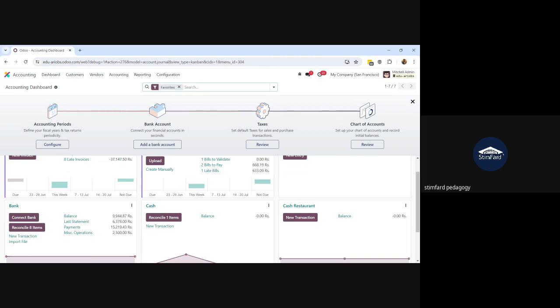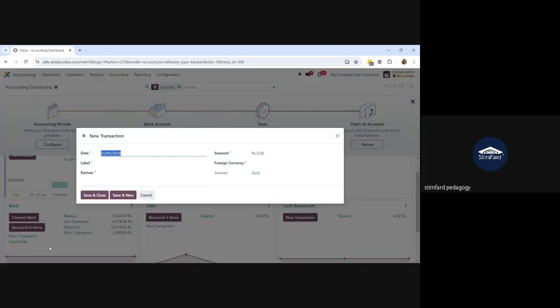If I have processed 5 transactions from the bank, and I can see from my mobile app or online login that the payments have been processed, these are 5 payments, I can create those statement lines manually in Odoo as well. So there are two options you can see here. Import file means you have received your bank statement and you can import it from a file. The second option is new transaction, which means you can create transactions one by one for the statement.